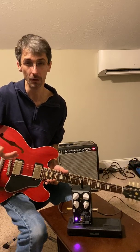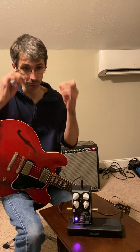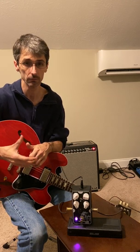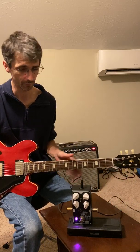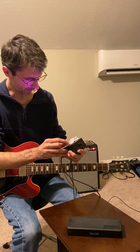What I do know about Duane Allman and the Allman Brothers is their tone, or their volume rather, controlled everything. So when they had it cranked on 10, well, you heard the honk. When they rolled it back, it cleaned up really nicely. So they were kind of masters at that whole gain. So this pedal really, really reacts to that pretty well. Let's see.